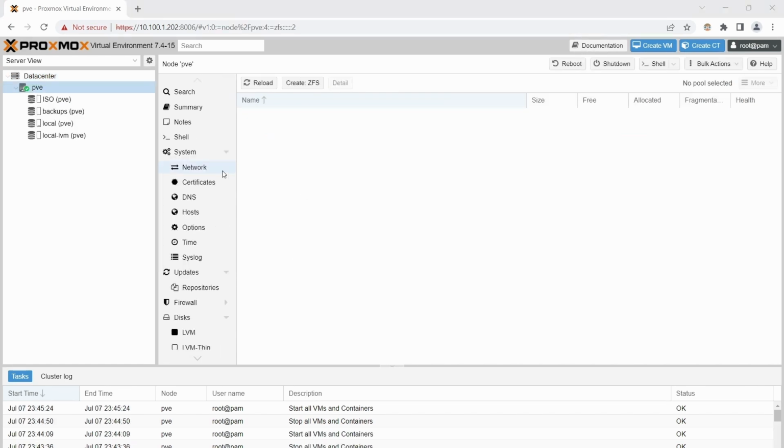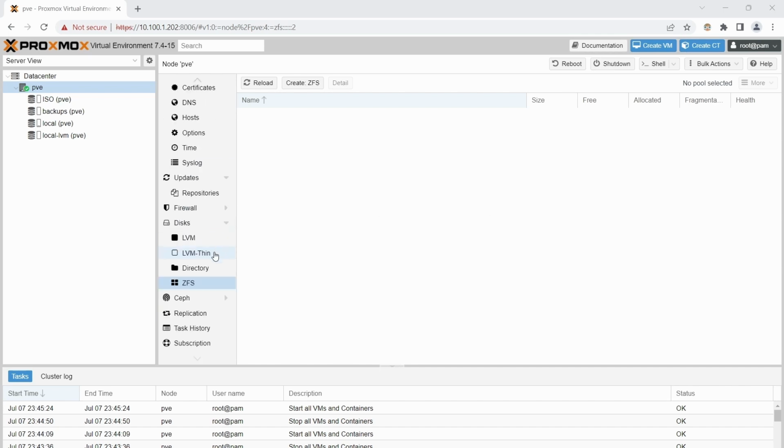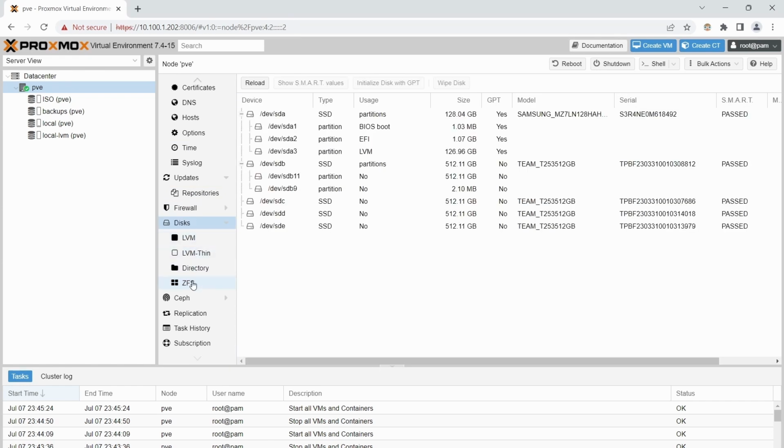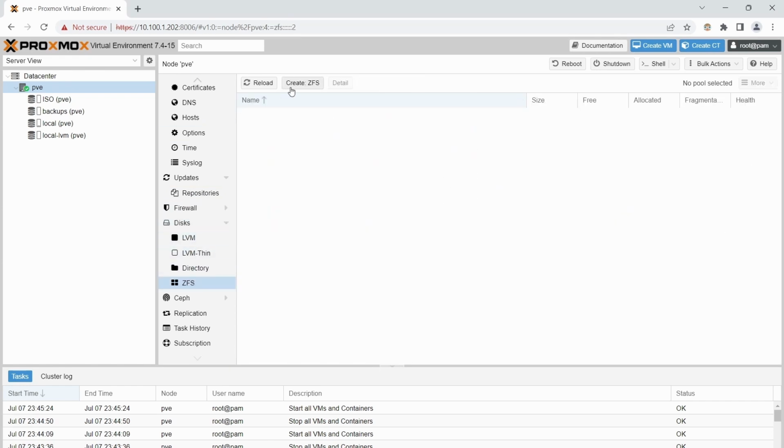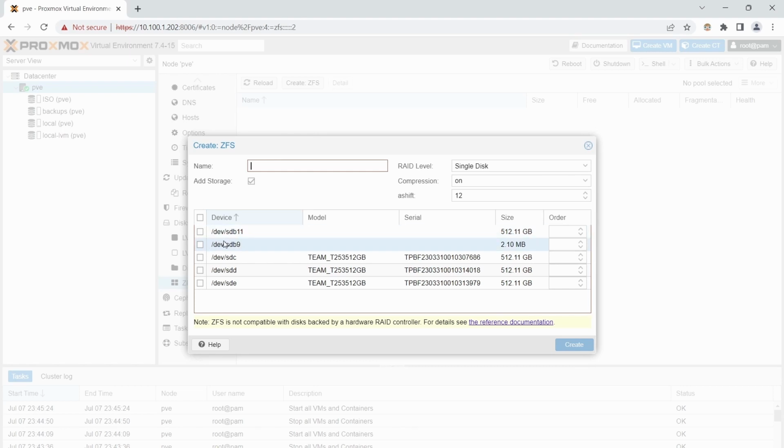All right, the next thing we need to do is set up our ZFS. If you have some extra disk in your device, then you're able to add more storage. To do that, we're going to go to PVE, and then go to Disks, and ZFS. Once we click on Disks, it'll expand, and go to ZFS and create a ZFS.